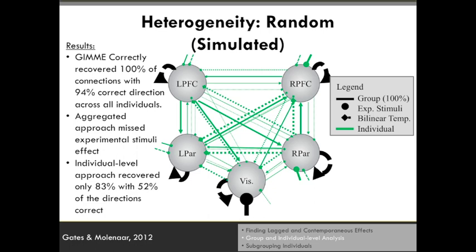This is what I think is the most interesting in this slide: if I did individual level searches, so I did my unified SEM on each of the 100 participants, I recovered only 83% of the paths, but 52% were in the wrong direction. So just by opening up the autoregressive paths first, because that was what was recovered at the group level, we obtained better recovery of the directions. This is also similar to what the econometrician talked about yesterday: they immediately take into account the lag, but in my search algorithm it has to be added, and by doing the individual level searches, sometimes it wasn't added appropriately, and that's where you get the bang for adding it here.